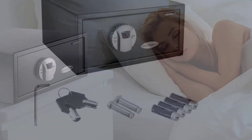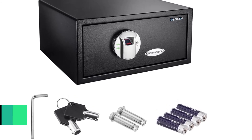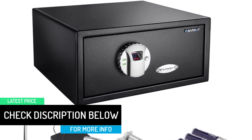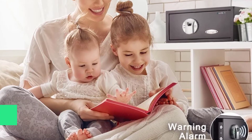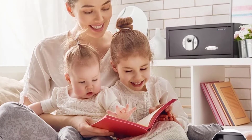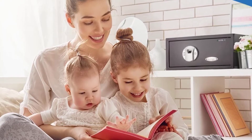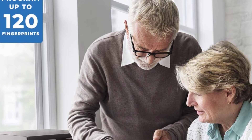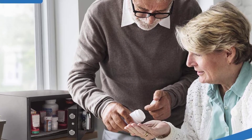Crafted with robust steel, the biometric safe endures daily use and withstands prying and tampering. It boasts protective inner edges and a dual deadbolt locking system to deter theft and promote childproof firearm security. With a compact design, the safe easily mounts inside closets, cabinets, or nightstands and is a perfect addition to inns and hotels. Parents and grandparents can quickly and easily store extra cash, medicine, and firearms away from young hands.